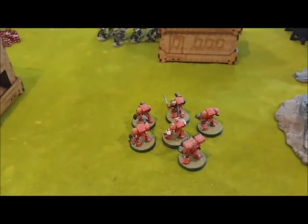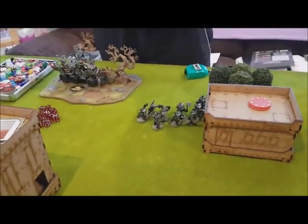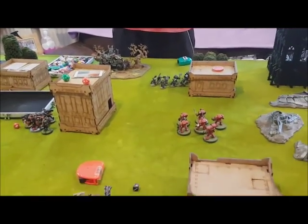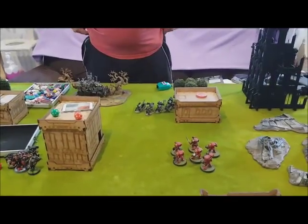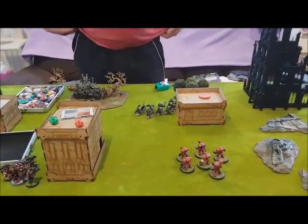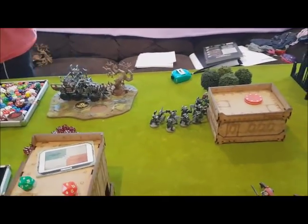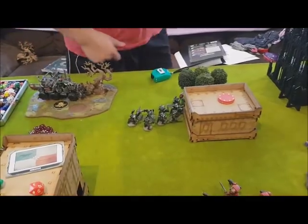These guys are deep struck down in the centre, along with my Ancient in the middle there, and laid down some Stormbolt fire on the Orcs. I think I killed maybe 4 of them, so not the best of rolling, and it got worse when I fired my Whirlwind over at them as well. Got 4 hits on my 2d6 shots, and I think I only killed another 2 with the Whirlwind. So I aimed to do a load of damage to the Orcs to force a leadership check. Didn't even kill enough of them to make it worthwhile making him check.